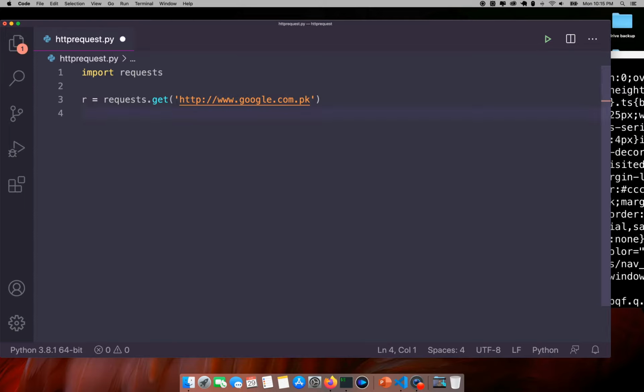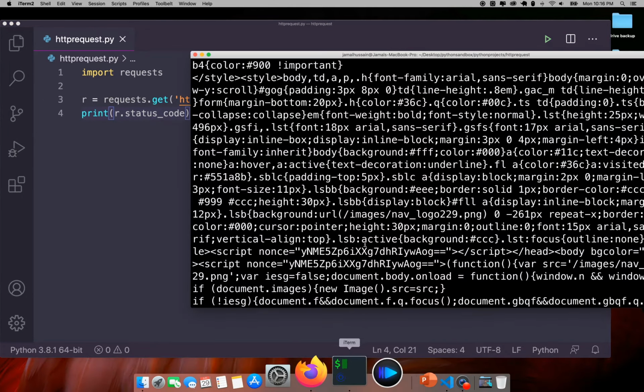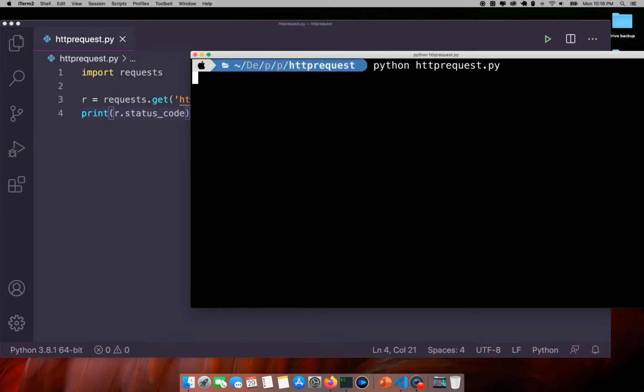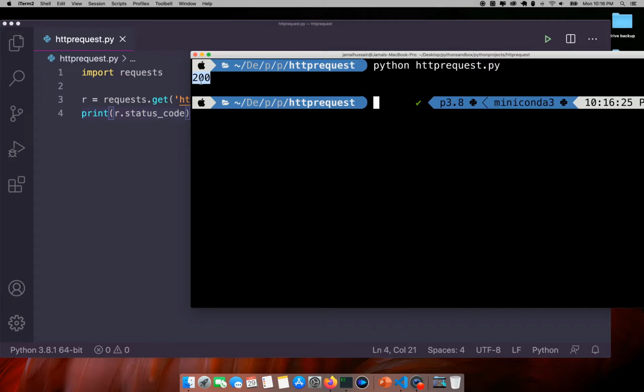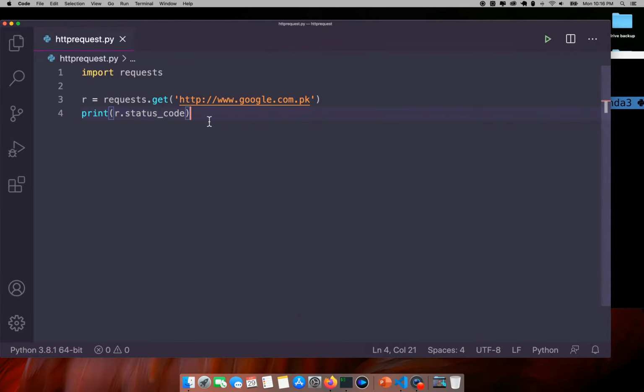This response returns a few things which are beneficial for the developer. The first thing is called the status code, and it is used to ensure that the request made to the server was successfully evaluated programmatically or not. Let's suppose I want to check the status code. I see over here that I'm getting 200, which means the response has been successfully sent by the server. 200 means okay.